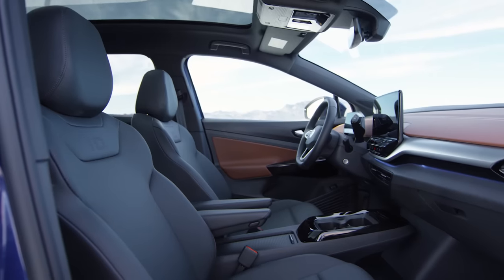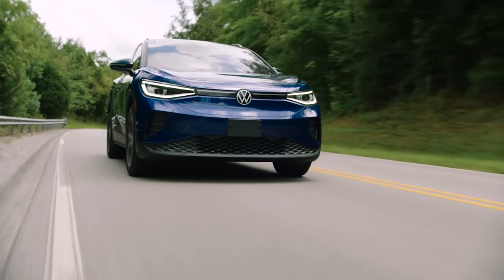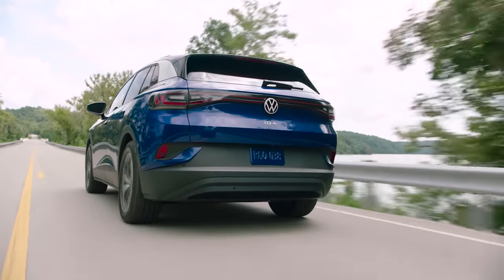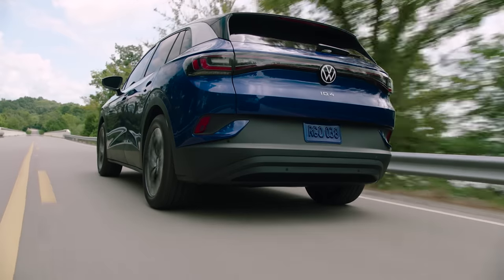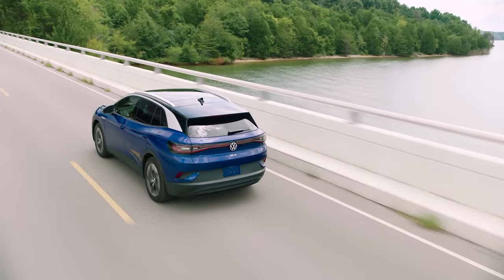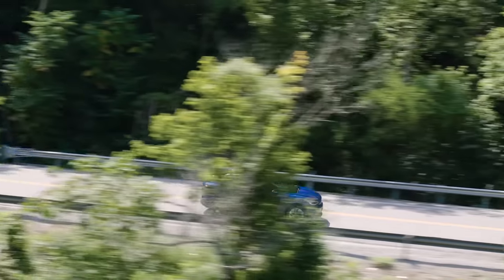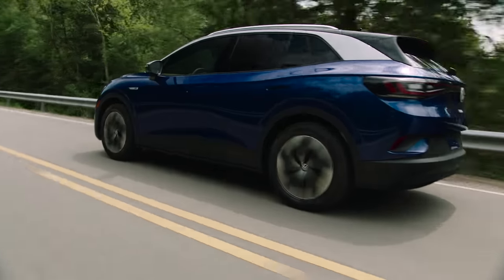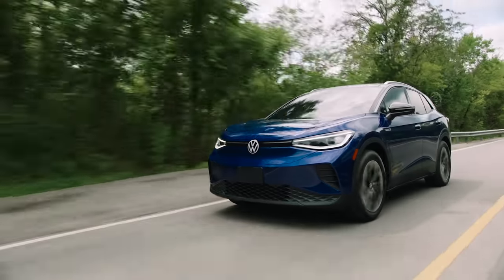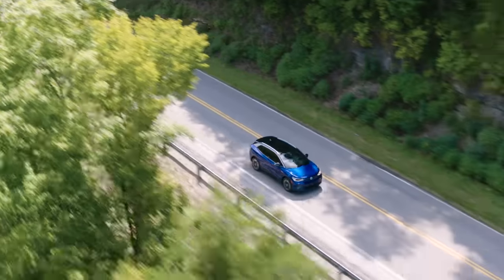This is a wide, roomy vehicle that's much more suited to American tastes than European ones. It has the softest riding and lightest steering of any VW we've ever driven, which are attributes that work best in the American market. VW allows you to increase the steering effort and get more responsive acceleration and more aggressive regen braking using different settings on the center screen. But even with everything in sport mode, this is not a hard-edged vehicle — acceleration is simply adequate, not the breathtaking blast-out-of-the-blocks that other EVs offer. Instead, this is a car that cruises quietly down the highway, provides very good front and rear seat room, and has plenty of luggage space. Even the styling is soft and flowing instead of the hard, horizontal lines that VW uses on the rest of its lineup. So not only is it aimed at the average motorist, it also seems to be aimed at customers who never bought a Volkswagen before.